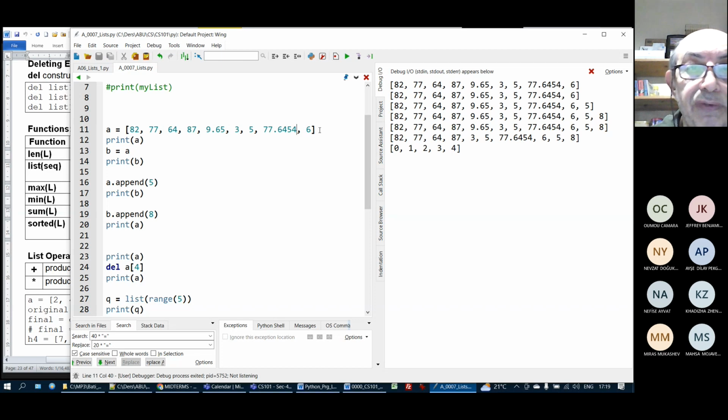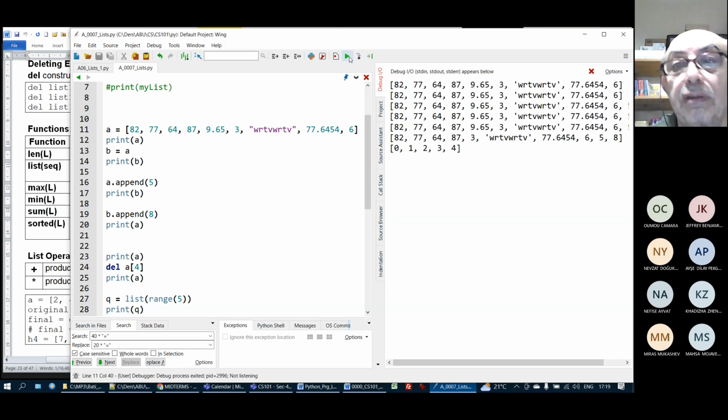I can even have some strings, for example. Let's assume that I have a string here. No problem. So a list in Python may have a mixture of different data types. But if you have, for example, numbers and strings, you cannot find the max.